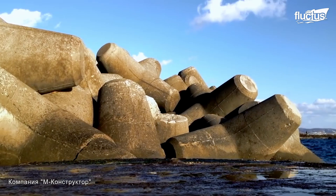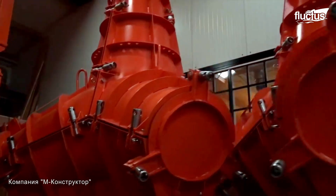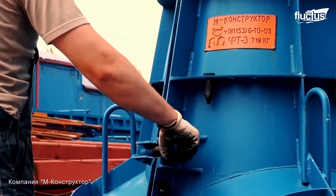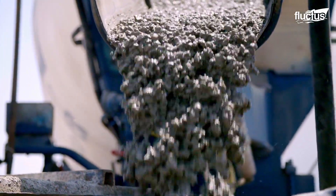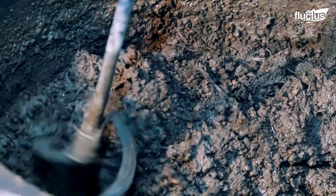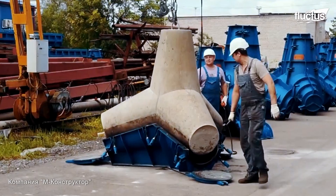As the effectiveness of tetrapods continues to spread around the world, more and more companies have begun manufacturing them. The process starts with steel molds. These make up the shape of the final tetrapod and can be reused many times over, as long as they are properly greased to prevent adhesion. A concrete slurry is then deposited inside the mold and mixed to ensure there are no gaps between the mold's walls and the concrete itself. Once the cement has had enough time to dry, the three-part molds can be pried apart, revealing the final tetrapod.